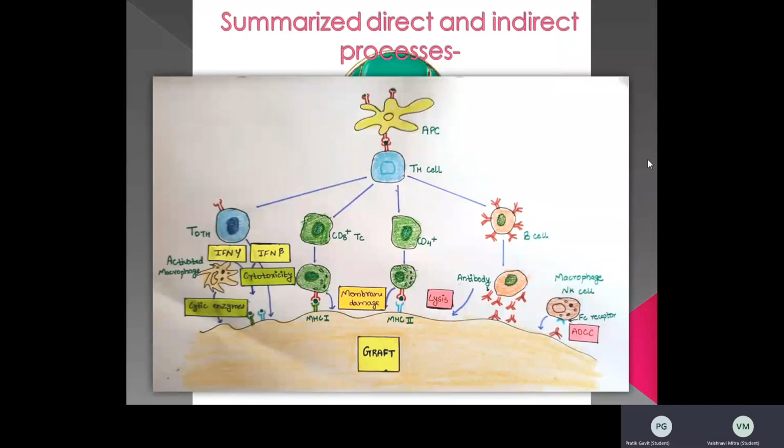So now, as we can see in the indirect pathway, the T cell is going to activate the B lymphocyte cell. And this B lymphocyte cell will produce antibodies which will go and sit on the surface of the graft cell, and they are recognized by either NK cells or macrophages. This recognition is done by Fc receptors. Now these Fc receptors will recognize antibodies which are present on the graft cell or graft tissues, and then macrophages will kill the graft tissue. So this is how we came to know about the two pathways, that is your direct pathway and indirect pathway. And by both the processes, the graft is rejected.